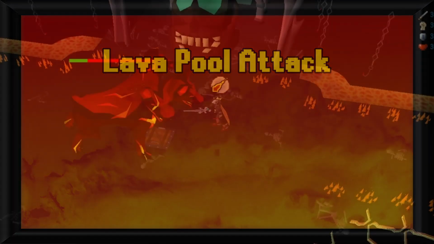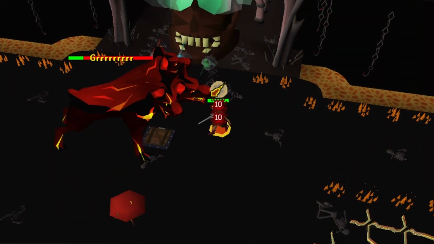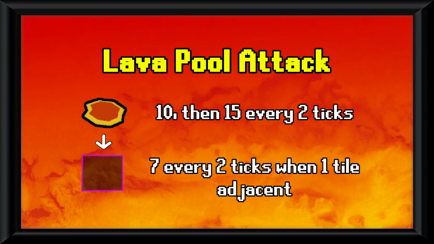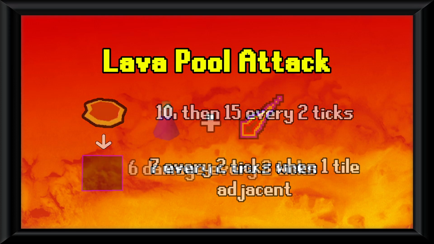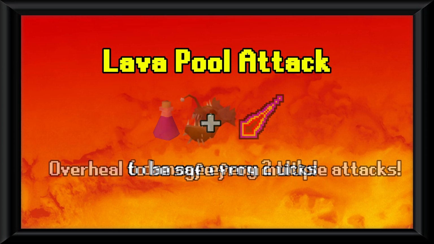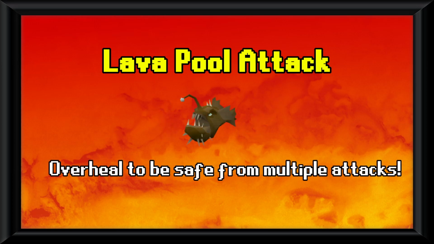Finally, when below 200 health, Cerberus can use a lava pool attack. This will be signalled by a growl. Standing on a pool when it is spawned will do 10 damage, afterwards standing on a pool will do 15 damage every 2 ticks, whereas standing right next to a pool will do 7 damage every 2 ticks. If you have Protect from Magic on and have drunk an anti-fire potion, then it will do 6 damage every 2 ticks. As long as you're paying attention, then it's quite easy to avoid taking much damage from this attack.